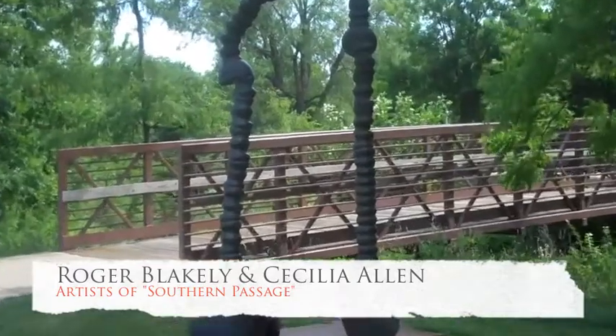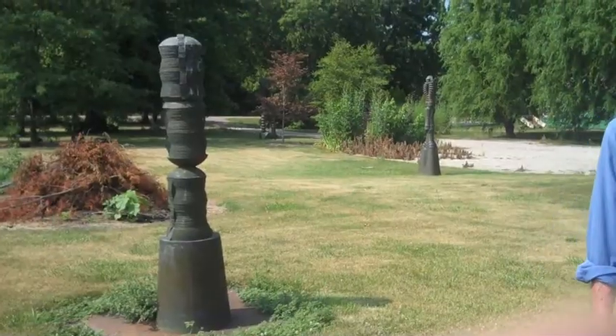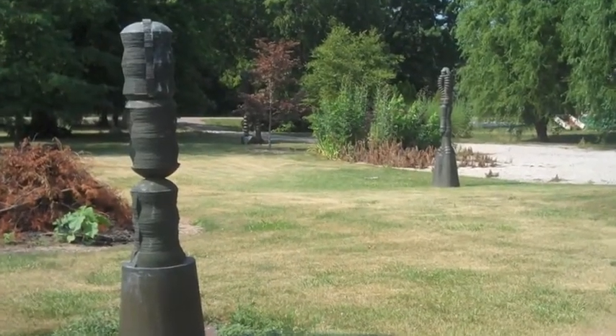Southern Passage was made with the idea of somebody going from one point to another. That was our first collaborative piece. The hyperbolas and the textural elements are mine, and we put them together with the connective elements of riders that he's used in several other pieces out here in the yard.